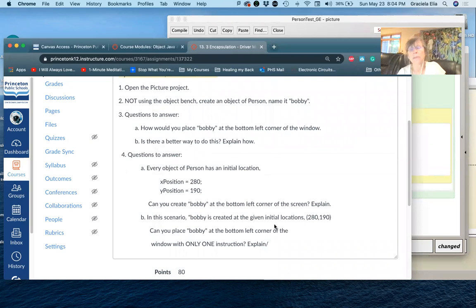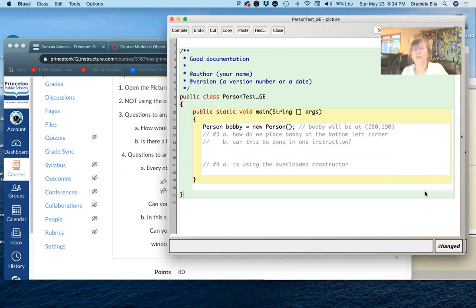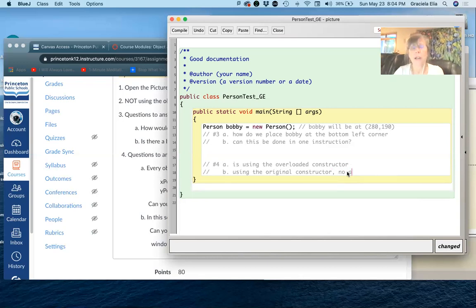Part B, we go back to the original thing that was before, in which we're using the regular constructor, right? Using the original constructor, the one that has no arguments.